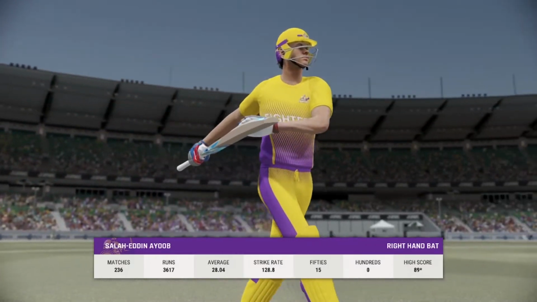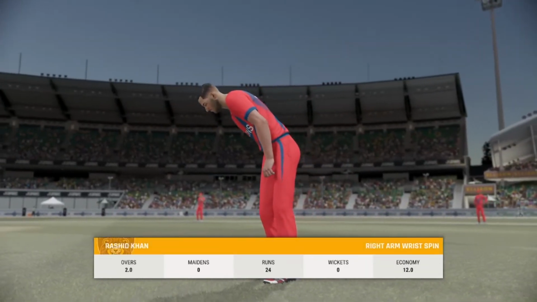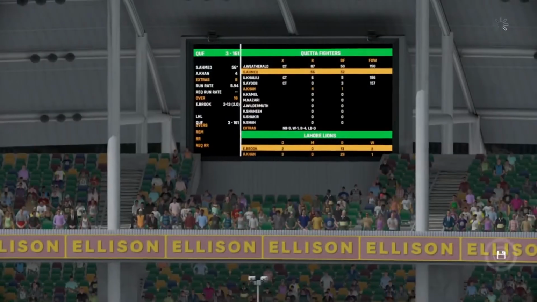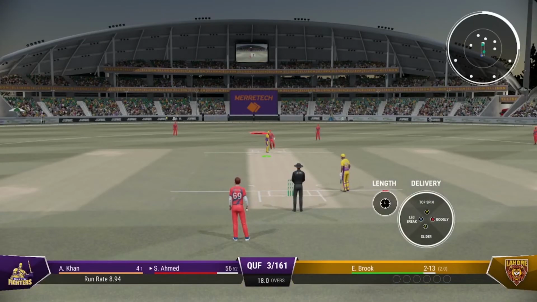Will have to wait though to face their first ball. Khan, the right armer, is coming into the attack. 2 wickets in the over. 2 for 13 now. Ahmed on strike on 56.